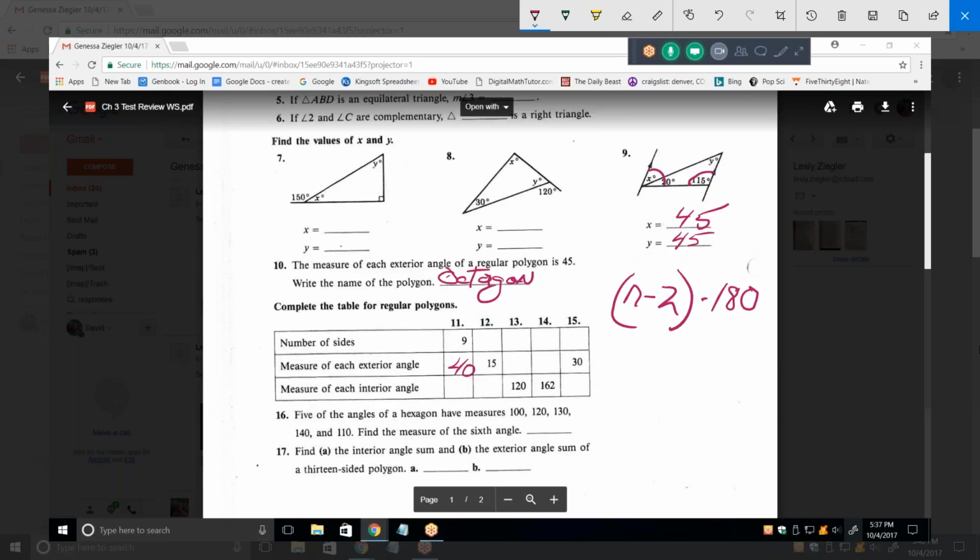But since in a regular polygon all the angles are the same, what are we going to divide that by to figure out the measure of each interior angle? n, yes. In other words, this is the master formula. That is the general formula for determining the measure of each interior angle for all of these polygons we're going to look at here. So let's not erase that. Let's leave that up, because we're just going to plug into that for some of these.